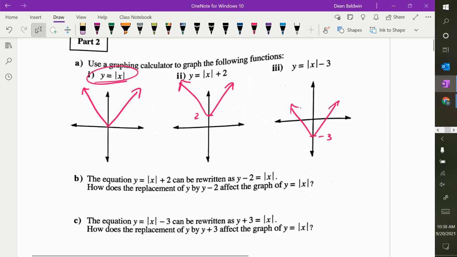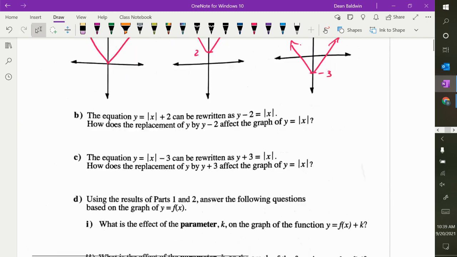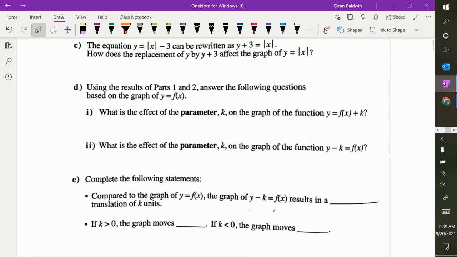Okay. So you're getting the idea that any number outside of the function is going to do what to the graph? Make it go up or down. That has a variable. Every book will give it a different letter. This book gives it k, but it doesn't matter. It's the position in the function. So f of x is whatever function we start with. This plus k moves the graph up and down. That's all it does.